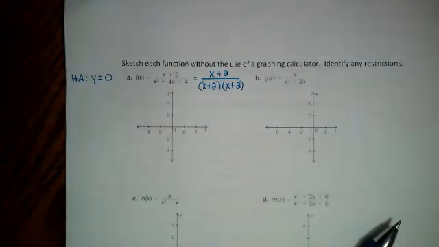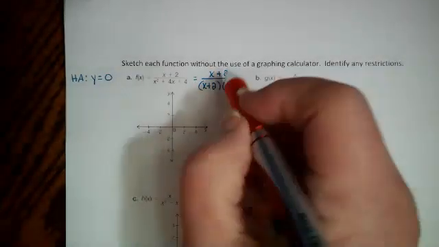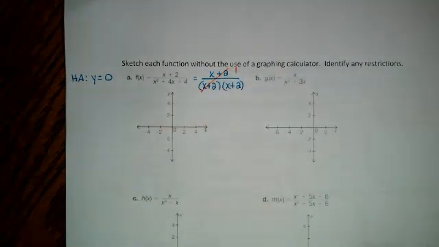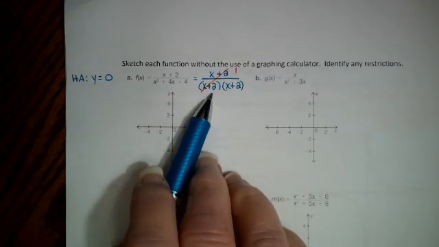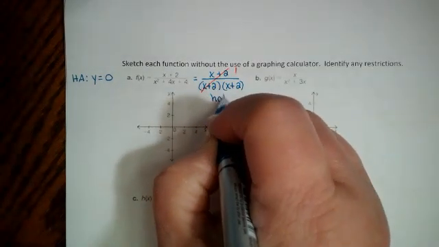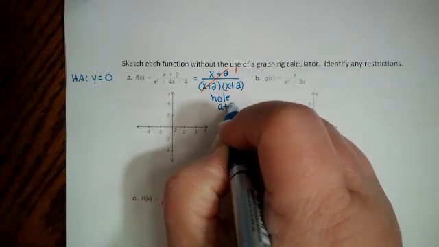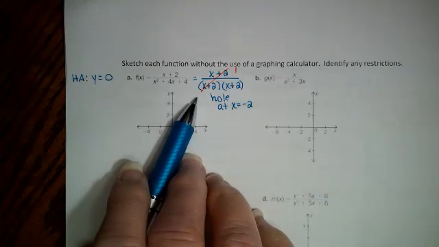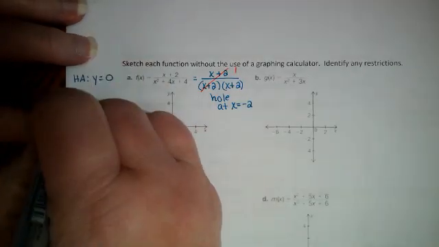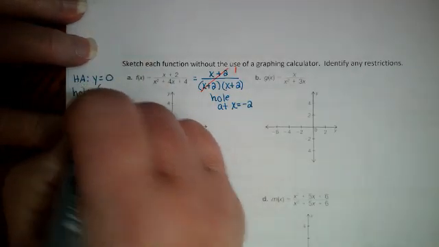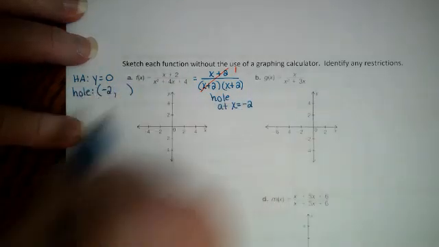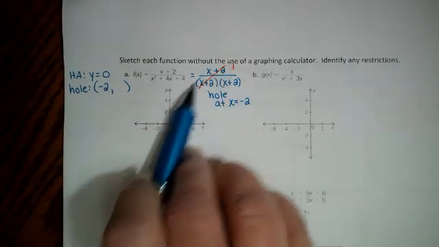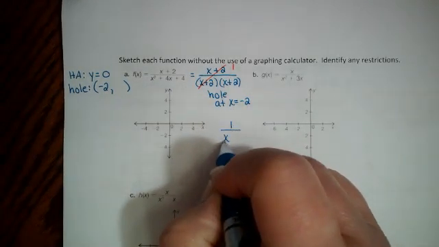Now, notice on this one, this factor of x plus 2 cancels out. And be sure to leave a 1 on the top. If one of your factors cancels out, that's your hole. There is a hole at x equals negative 2. Your hole is at the 0 of whatever factor canceled out. So for my hole, I know the x coordinate is negative 2, and now I'm going to find the y coordinate.